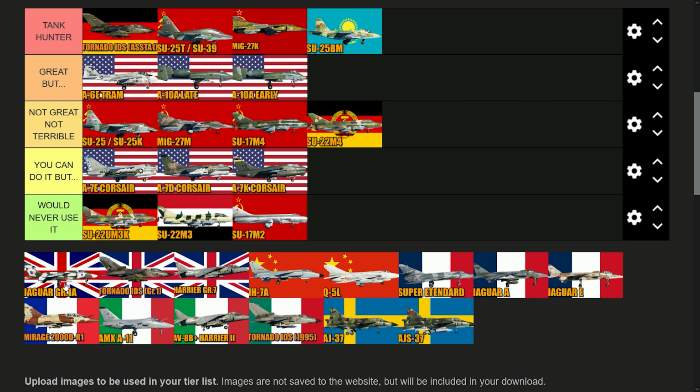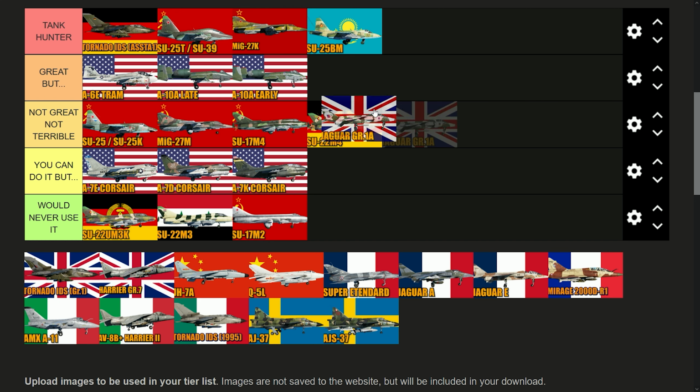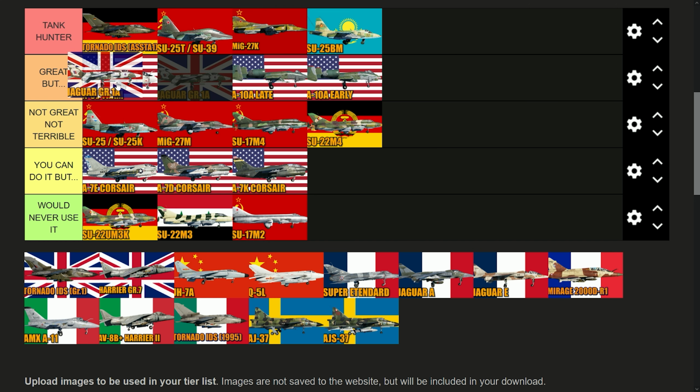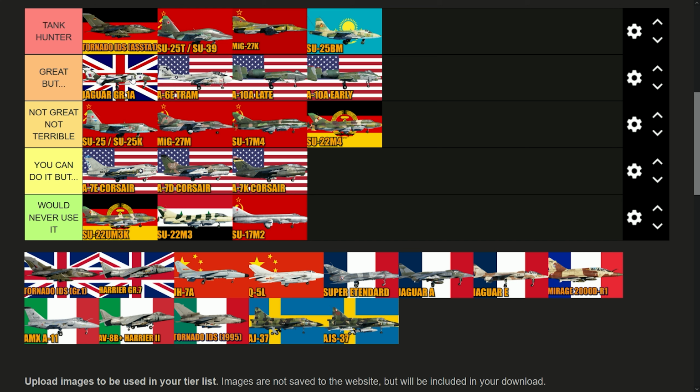Then we have the Jaguar GR1. I love this thing, guys. I would put it right up there. It's an amazing aircraft. It really, really is. It has an amazing system for targeting, and it has amazing bombs, amazing everything. It has good performance and you can do a lot of damage. It has a problem of not having a lot of bombs, but it's still very, very deadly, I think. I would say it would probably be right here, just because of that.